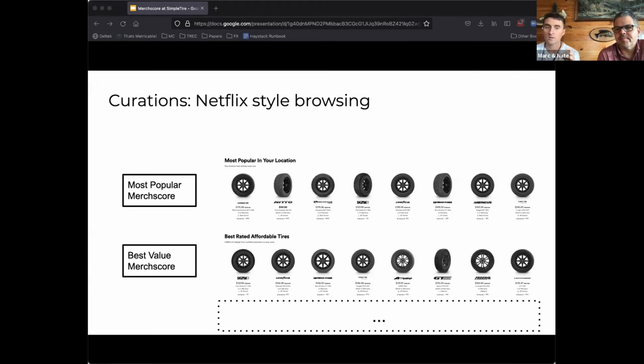Some people just want to know what the most popular tires purchased in your location are, right? Who's buying what when the winter months are coming in, because I live in Utah and that matters, right? Maybe I just want to know what the best value is to me. And this is a combination that we derive with pricing, warranty, and rating, right? What the best long-term tire is for my vehicle and my pocket. This goes on and on and on. And on any given page, we have somewhere between 5 and 8 of these customized, what we call curations. But really, under the hood, all of these curations are in fact merge scores, right?